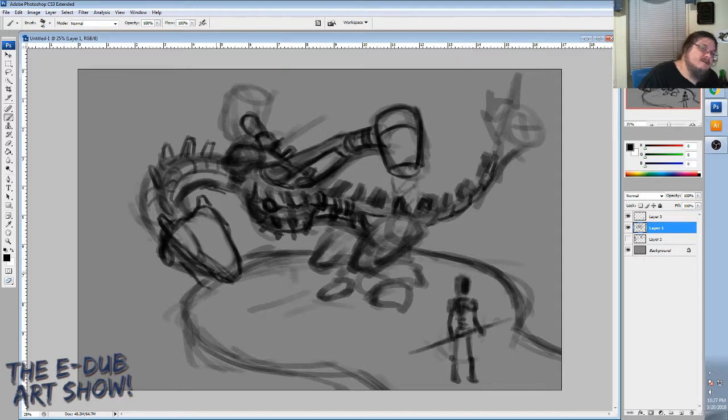Let's see. Define the shape a little better here. There we go. Like that. Yeah, that looks pretty good. Alright. Maybe its mouth should be open? I like the idea of its mouth being open and having a glow coming from the mouth. So this thing will be reflecting, like this typical cyberpunk style, maybe it'll be kind of rainy or something, right?